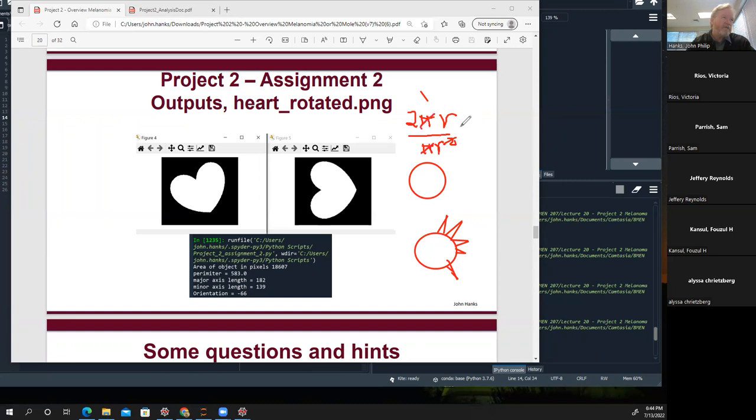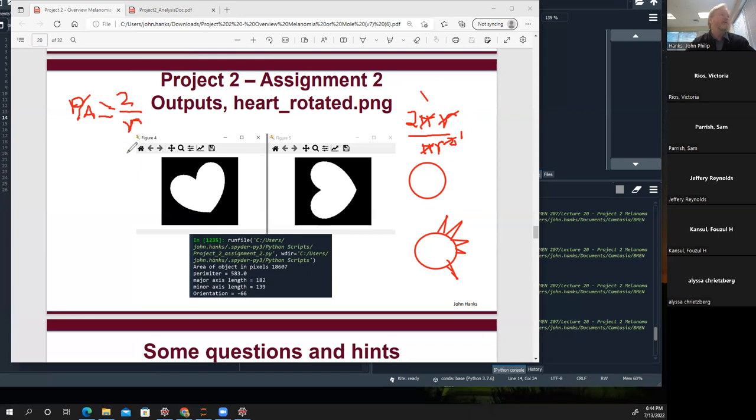So our ratio for a perfect circle and having no jagged edges, the ratio of the perimeter to the area, P over A, is equal to 2 over r.